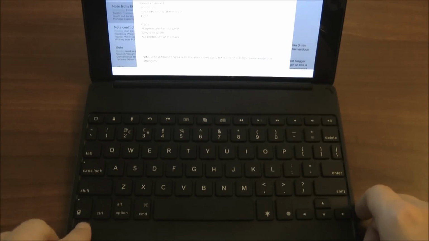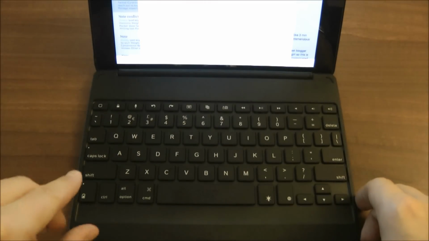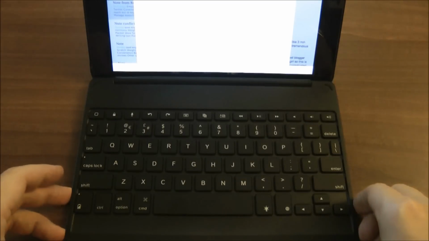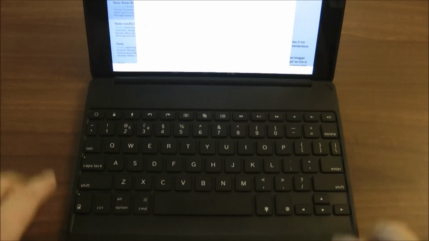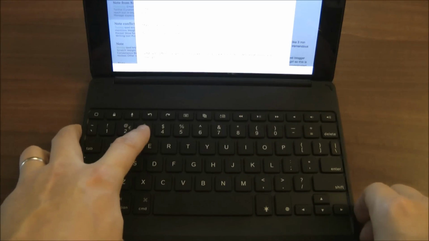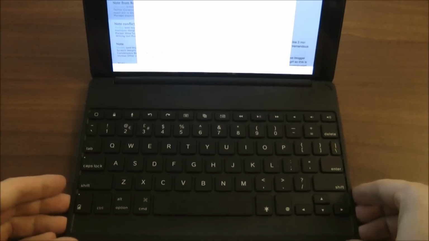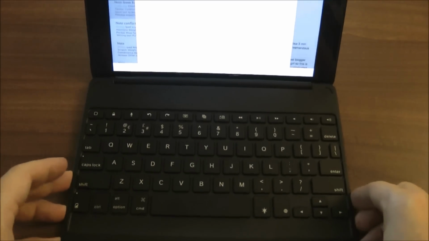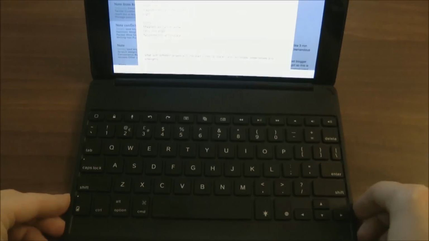If I click here, that's a feature I really like. It's the battery indicator, so you know, not how long you still have, but you know if the battery is almost full or not. This is green, which means it's almost full. It's a UK keyboard, so you see that's a pound sign here, which is great. And again, it looks very good actually, because it's heavy. Has a good feel to it, and it's very stable here.